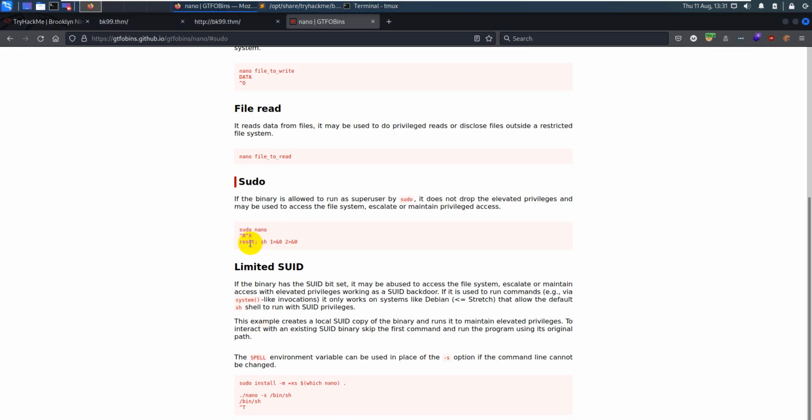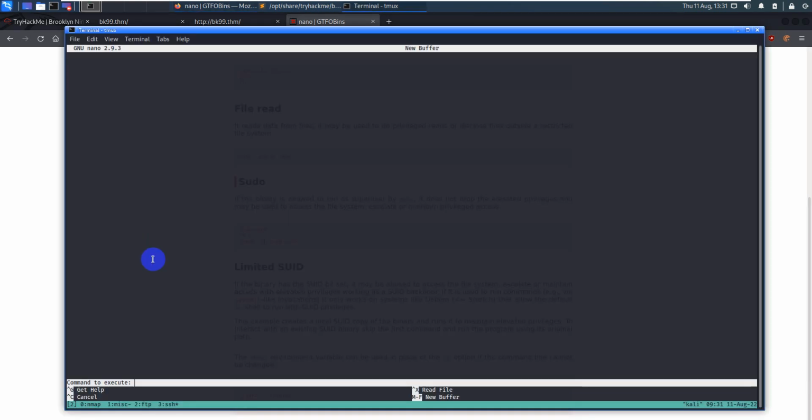All right, so the command we are going to execute, actually two commands here. So the first one, we have to reset. So reset, and follow the reset by a shell, which is sh. So we copy this, and then we put it here and see.